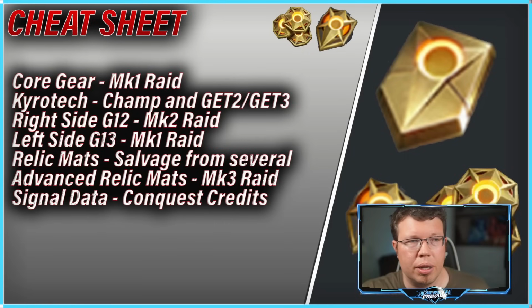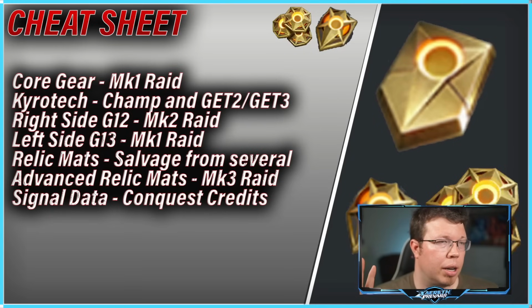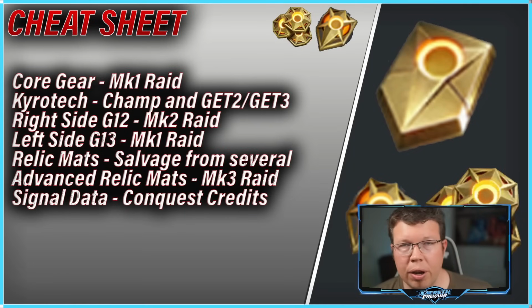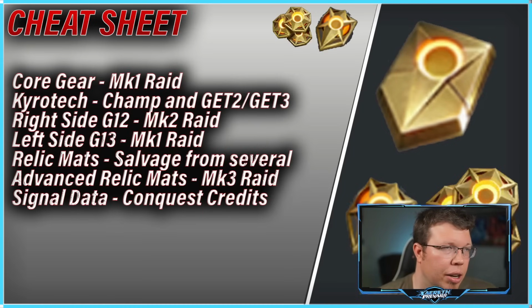you can read this. This is just a quick cheat sheet of the things that you could farm. The right side gear 12 pieces are Mk2 raid currency. The left side gear 12 pieces are Mk1 raid currency. Apparently I typoed there and said gear 13, so sorry about that. But one way or another, folks, this is it. All the currencies all in one place.